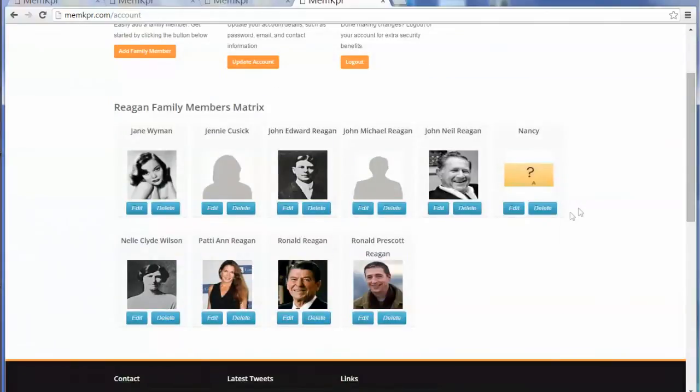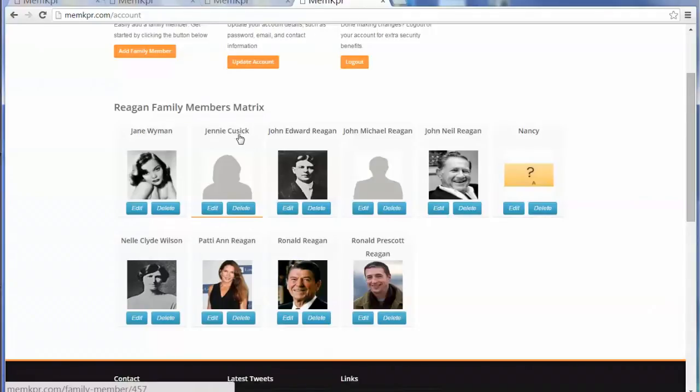Now we need to do one more thing. The only people that are showing up in the family tree... Now remember, we're trying to follow the family line of the Reagans. Obviously at the top, Ronald Reagan's grandmother is Jenny Cusack. All right, well, she's not going to show up because her last name is Cusack.